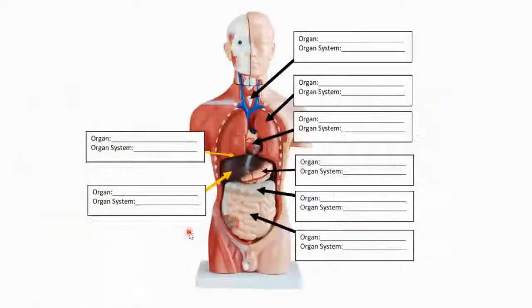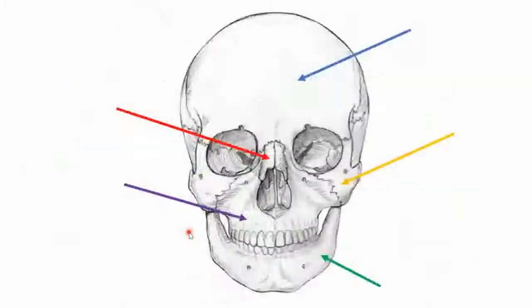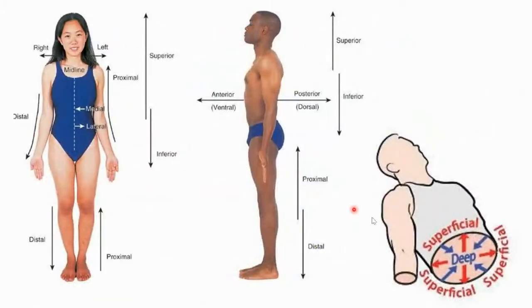So let me go back to that picture. The best thing to remember with superficial versus deep is we've got to be completely surrounded. If we're completely surrounded by something, then we get to use that comparison. That's the only time, just like the only time we can use proximal and distal is when it's two things on a leg or two things on an arm. That's the only time we get to use those ones as well.